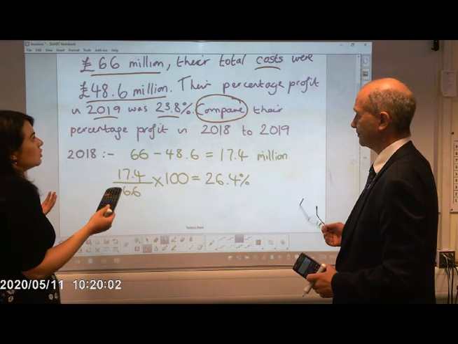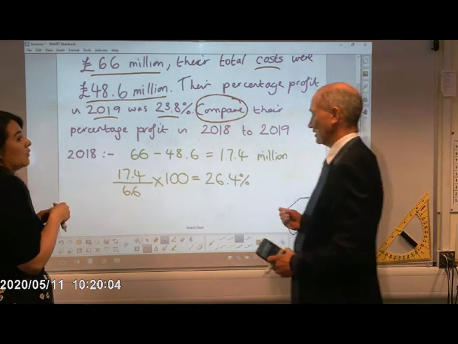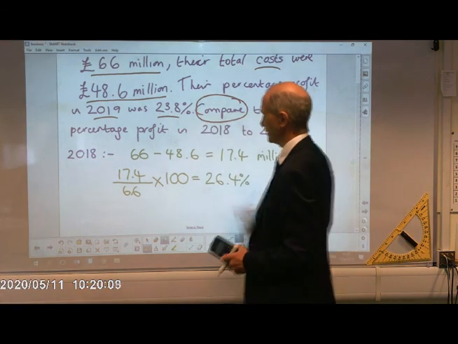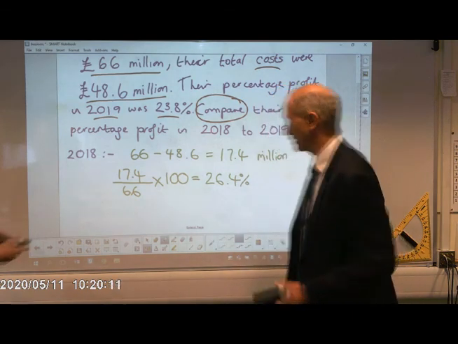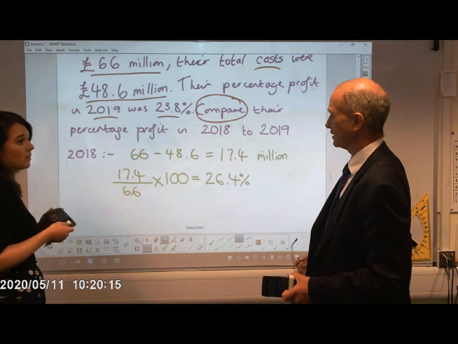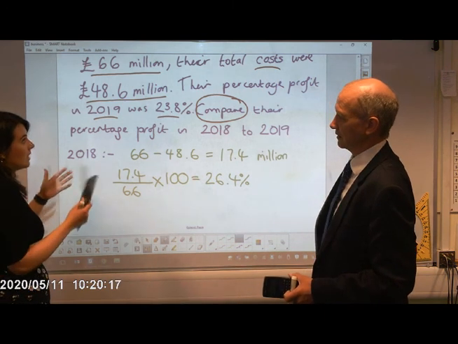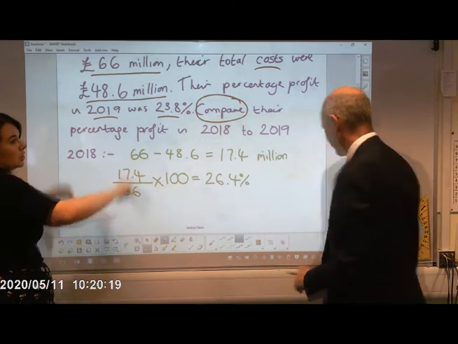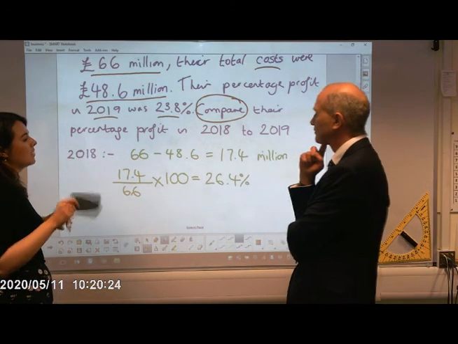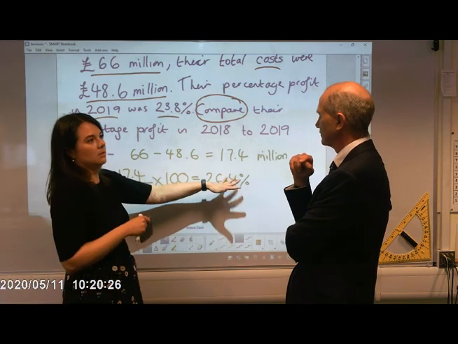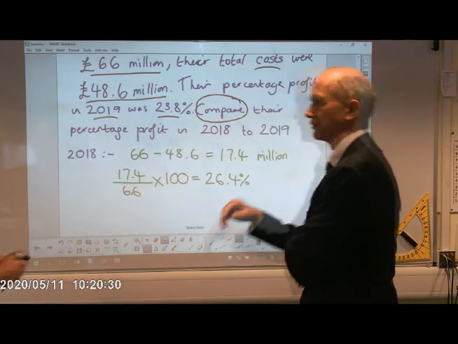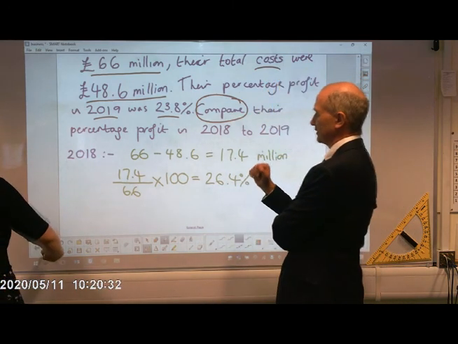If they wanted you to talk about a certain amount of context, if you knew more about the business, I think you also need to say how much it's decreased, by a certain percentage. Discuss why, if they want a bit of context. If this is part of a larger question, you could say why. But to compare, you mustn't just stop there. That's not comparing. It's business studies, there's going to be words involved.